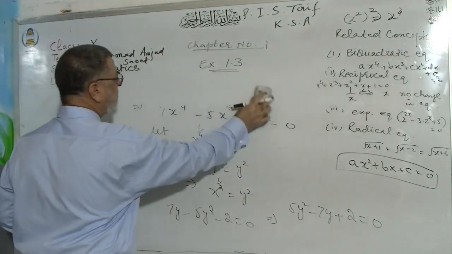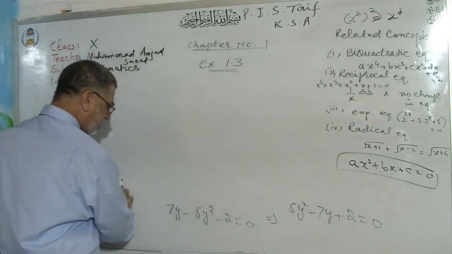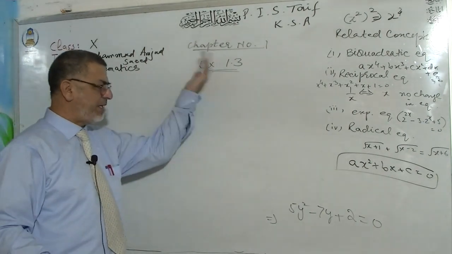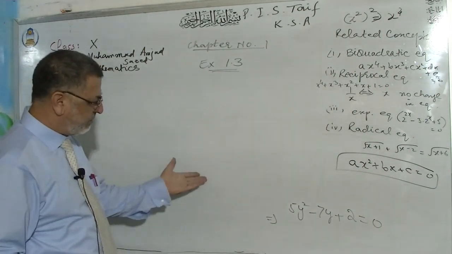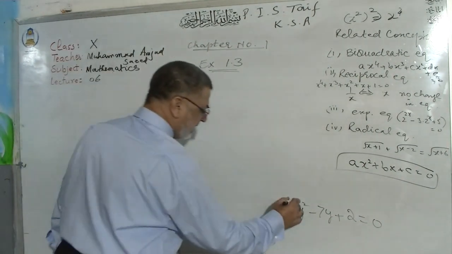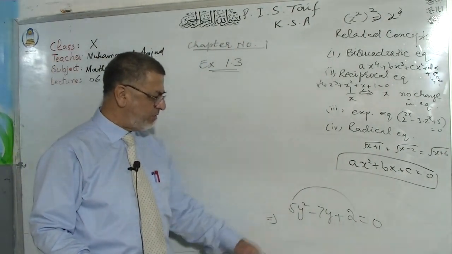Even you can write down 5y square, that is 5x^(1/2), on the left hand side, bring the right side terms over and then write it down, no problem. I have 2-3 steps more, but the technique is the same. You have to write down the standard quadratic equation like that and then you will solve.